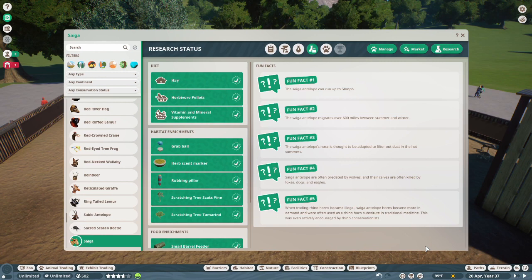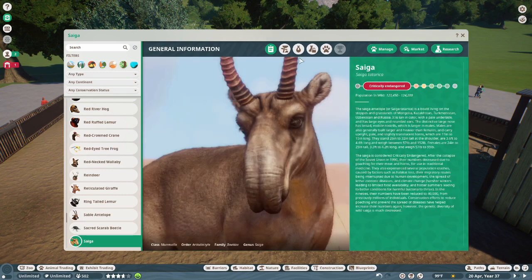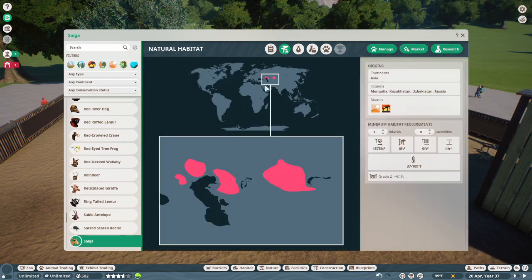I mean, it makes sense because the rhino is so endangered, but I don't know. Are Saigas like deer in the U.S., where there's a ton of them and they're not worried about them? They have least concern? What are they? No, they're critically endangered, so maybe that wasn't the best thing. And they're only found, look at how small their area is.